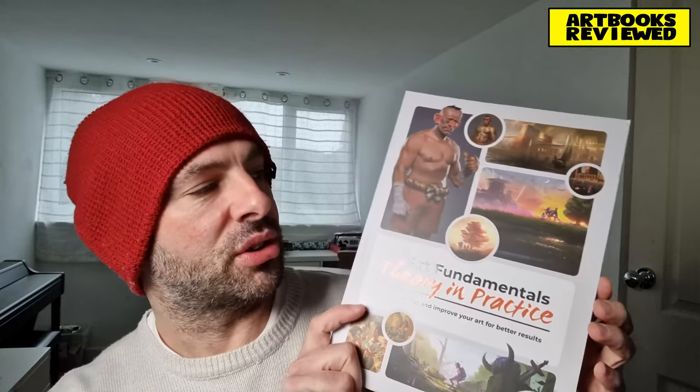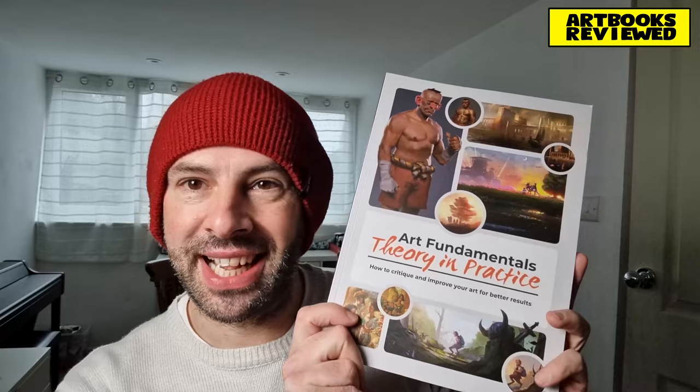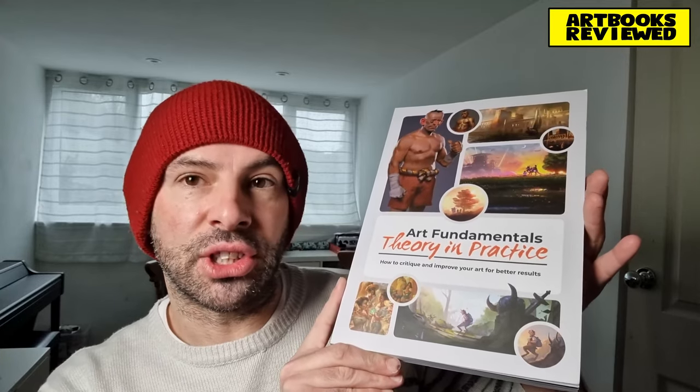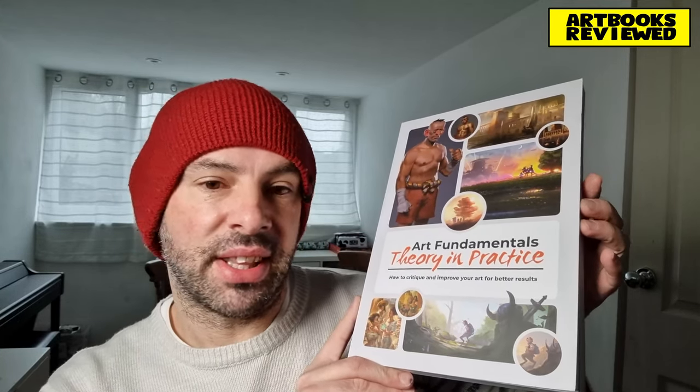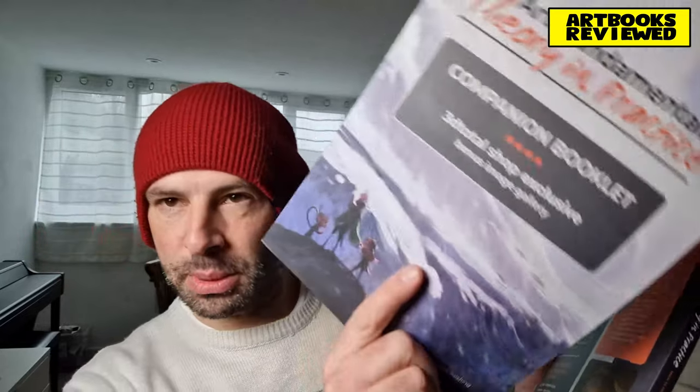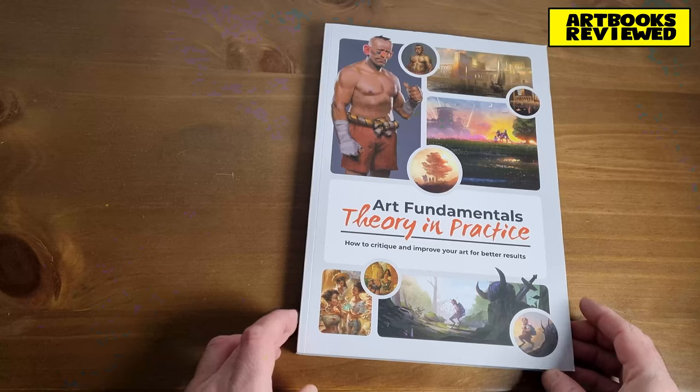It's quite long — nearly 285 pages I think — and it talks basically about some of the fundamentals of art theory: how to construct an image, how to think about various aspects of an image, thinking about the lighting, the color, perspective, all those sorts of things. You get to hear from people working in the industry who are obviously very experienced and they talk about the things they do to construct a successful piece of artwork, showing how they revise and remake earlier pieces to improve them.